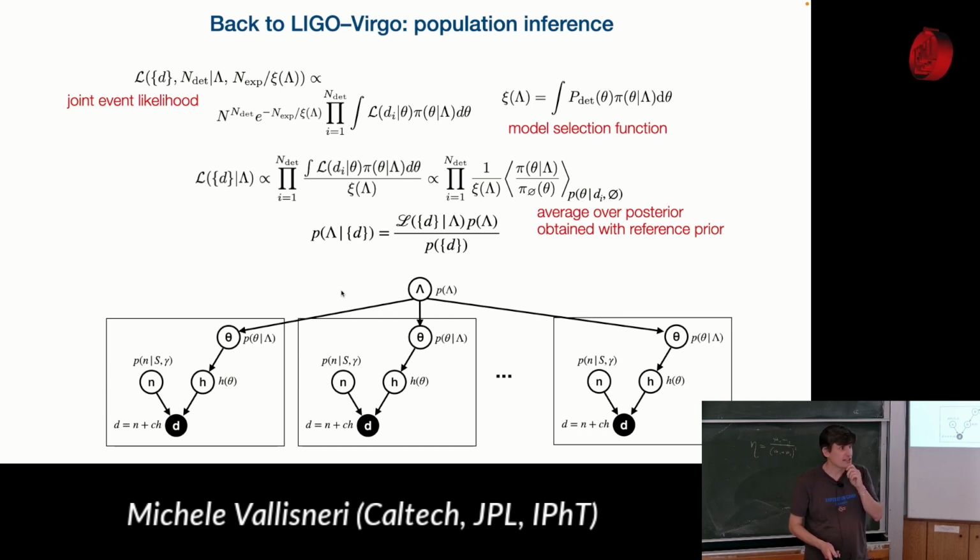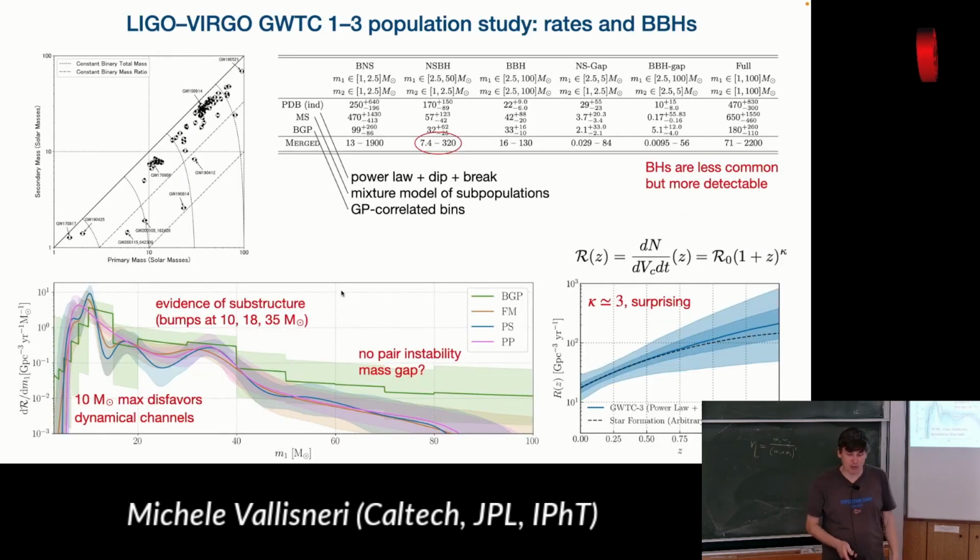Okay, is this clear? I felt there was lots of the same word repeated, but the big game is to try to understand what the population looks like. And so these are all the LIGO events on a mass plot. Some of the important ones are labeled. What can you draw out of it? There's a 70-page paper that the LIGO Virgo collaboration put out trying to do that. So I spent a couple of days studying it.